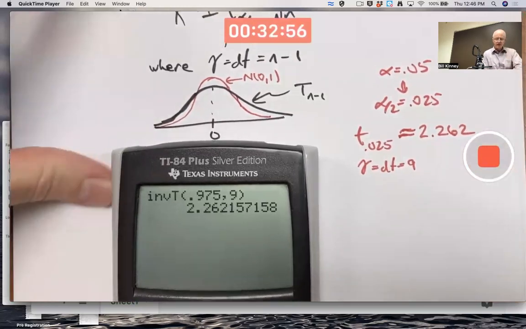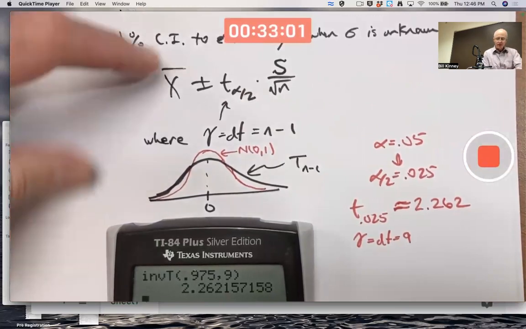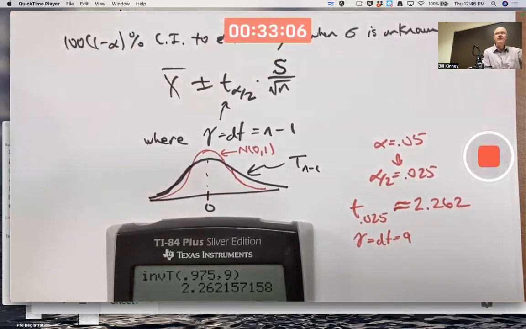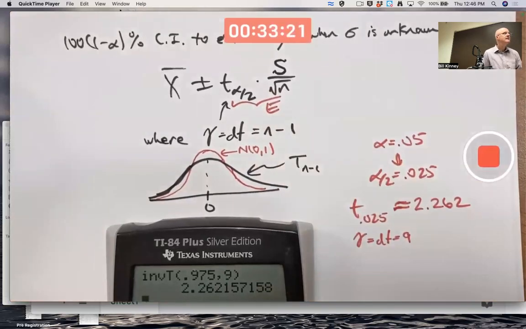So I'm about to use this formula here on the spreadsheet with that value of t, 2.262. But remember, s is still a random variable. The different samples of size 10 will have different observed values of s that I could call little s in each case. So again, not only is the point estimate going to be a random variable, but the margin of error is going to be a random variable in this case. I'm more justified in calling this entire thing a capital E. Of course, you'd want to avoid using lowercase e anyway, because that might make people think it's the number e, which it's not.